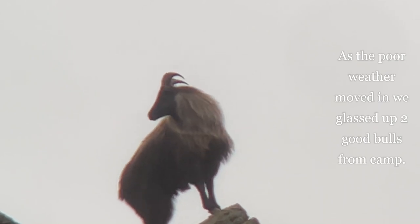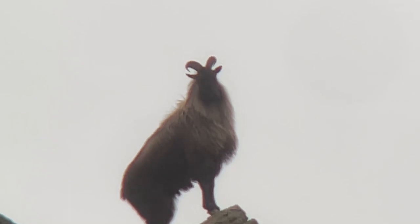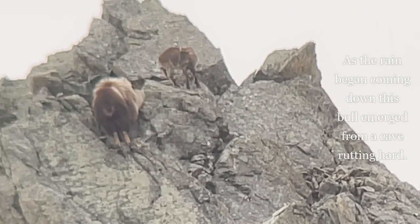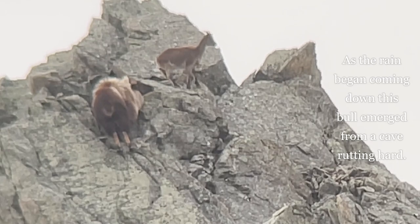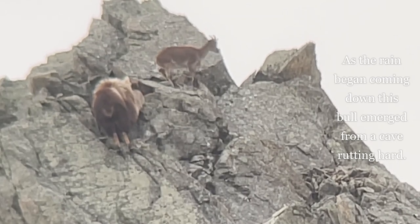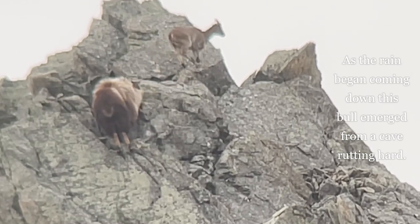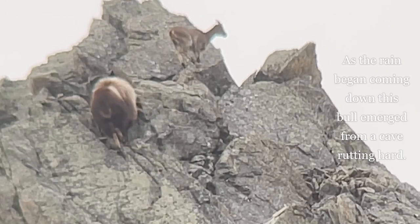Look at this. That's bigger than any... No, it's... That's a good one. If he came out a little bit. He needs to come down the... Just have a good look at those hooks. Just a bit suspicious of the hook. Yes. I can't tell because... No, we can't tell yet.